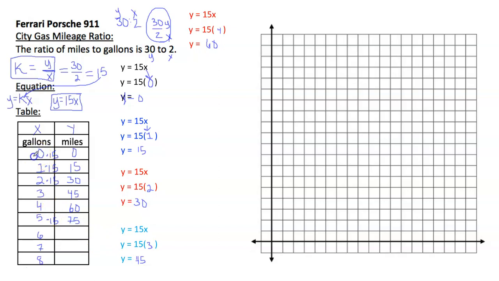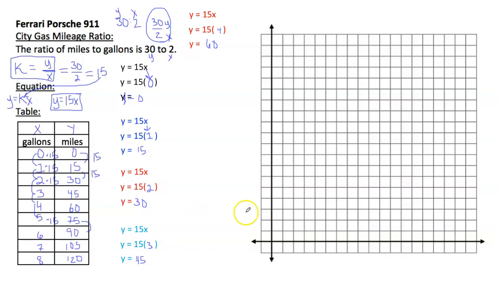You could also see that if we're going up by 1s, this will only work if we're going up by 1s. Over here you can see that we're going up by 15 for every 1 we increase by an x. So you could also just start adding 15. So 75 plus 15 gets us to 90. And then 90 plus 15 gets you to 105. And then add 15 again, we get to 120. So that's another way to fill out the table.